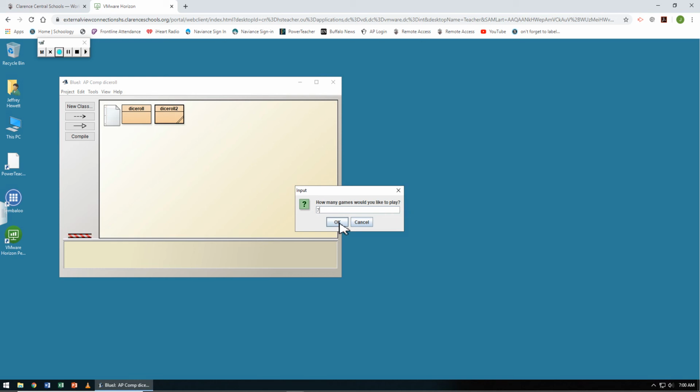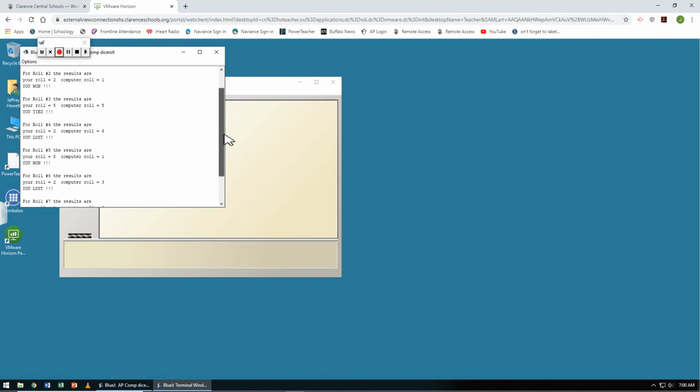Now when I hit OK, I'm in the main method, it should take this value that I type in, parse it into an integer, and then use it in the constructor to define how many memory locations all of my arrays are going to need. And then right after that, the main method calls the run method, which is then going to play the game. So this is what the output should look like.